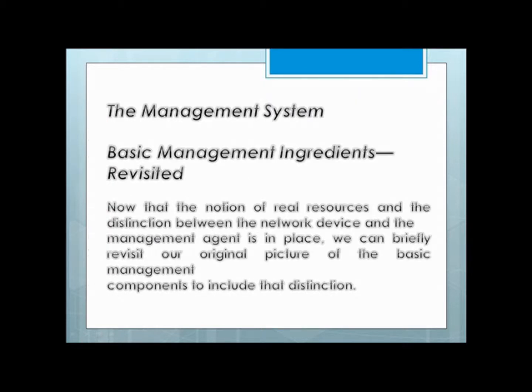Basic management ingredients revisited. Now that the notion of real resources and the distinction between the network device and the management agent is in place, we can briefly revisit our original picture of the basic management components to include the distinction. At the most basic level, there are only two components depicted at the top and the bottom: the network provider's operational support organization and the real world that it wants to manage.